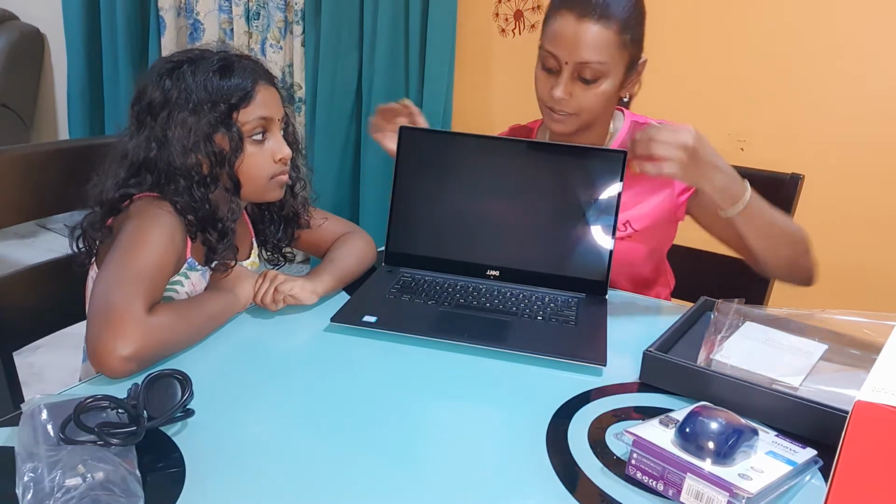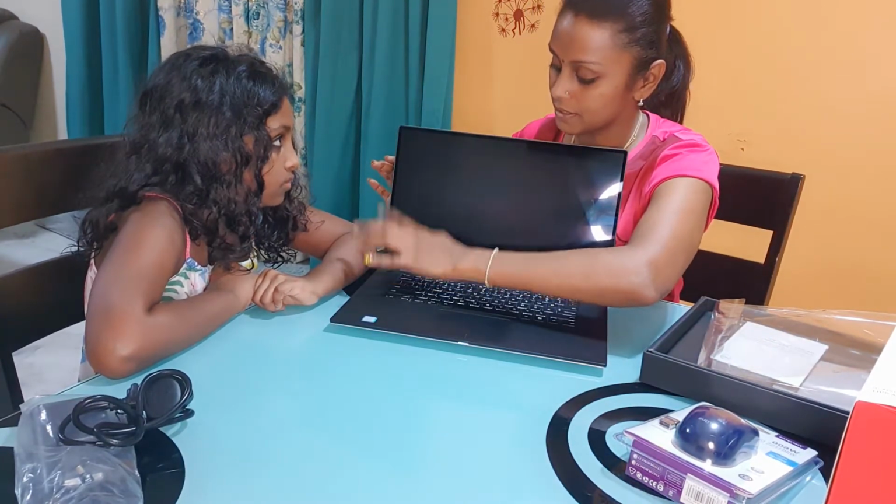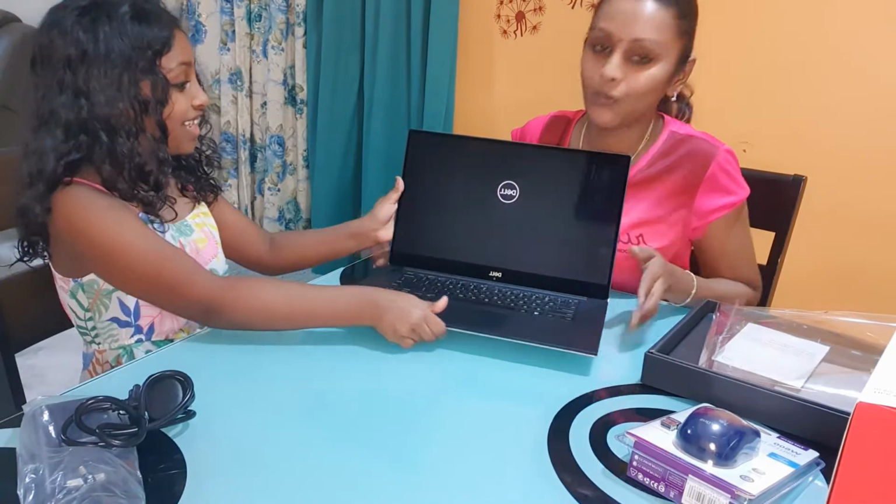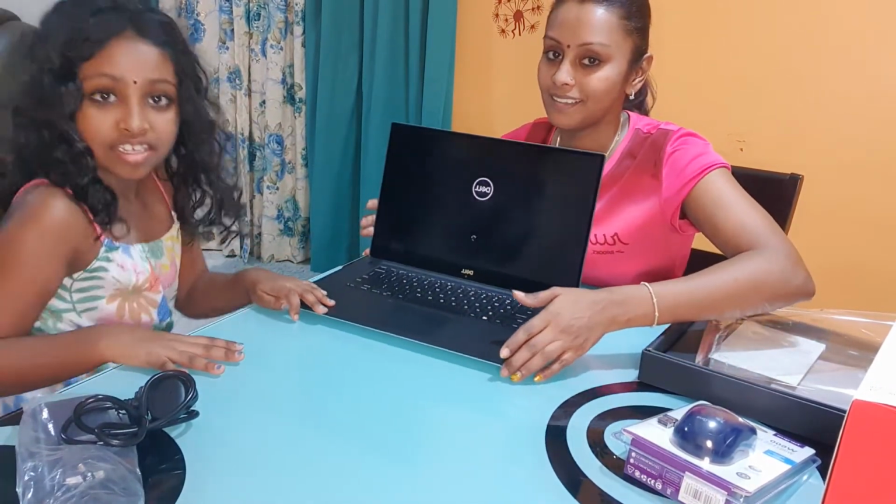And all the details. So you can see, this is the Ultra HD screen, which is almost compatible with 4K, the monitor. You can see the black line here. And now you can see. You forgot to put the plug. It's already charged, baby. This is the only one I opened. We have to show like this. Okay? Try. No, baby, you see that. Can I type? I can see your face, baby.